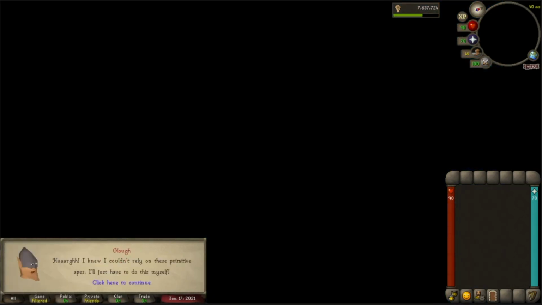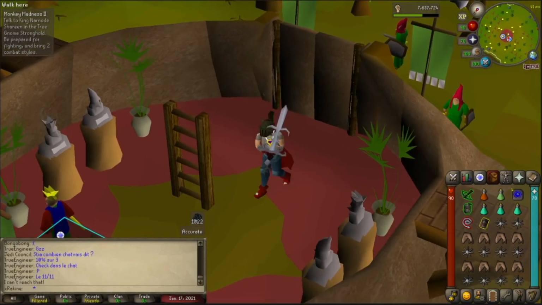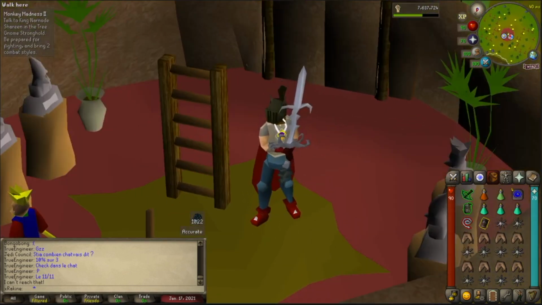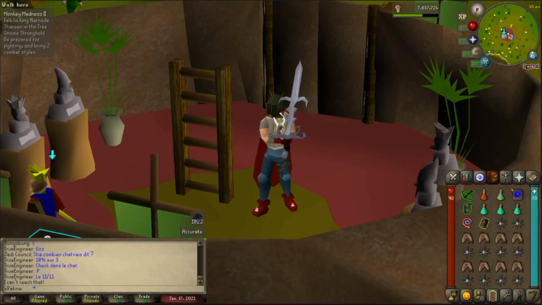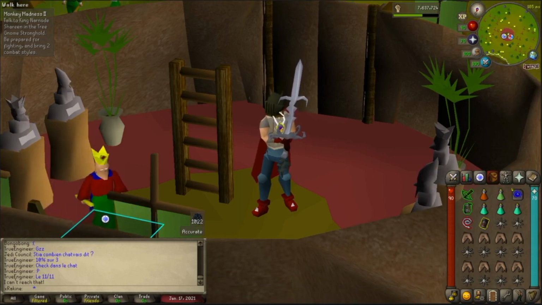Ah, it's Gluff. Of course it's Gluff, that asshole. This is the point in the quest where I need to be all geared up and ready to fight the demonic gorillas and possibly Gluff. I'm not sure if I can bank in between the demonic gorillas and the Gluff fight, so hopefully I can, but otherwise I think I'm ready.